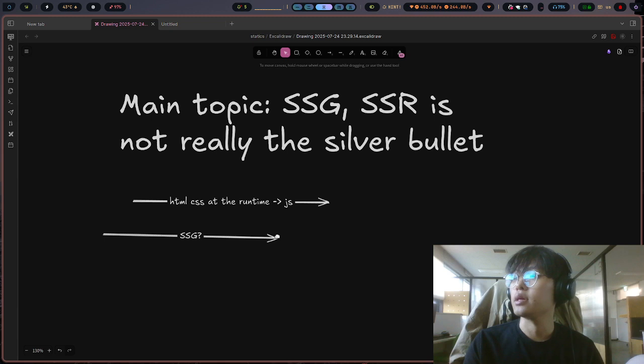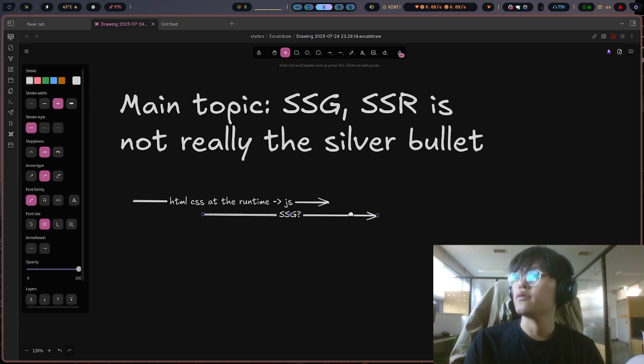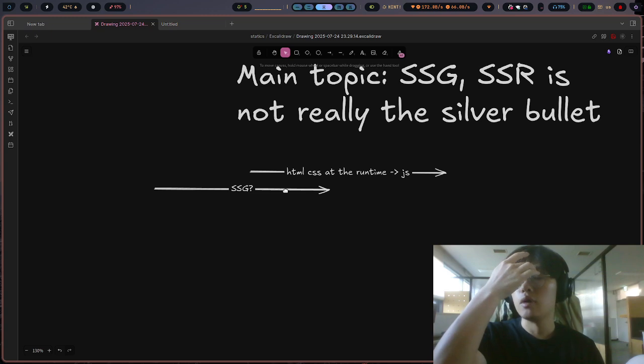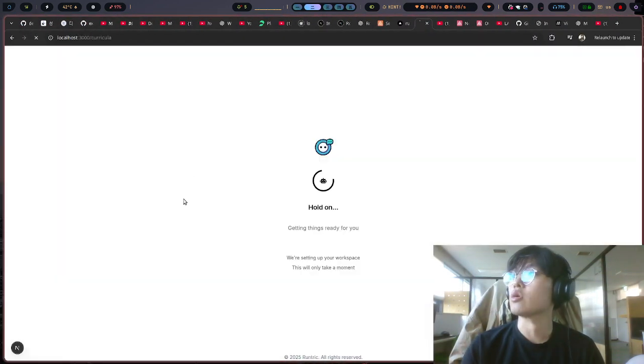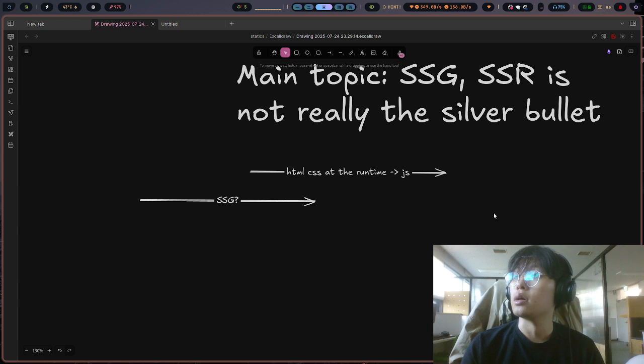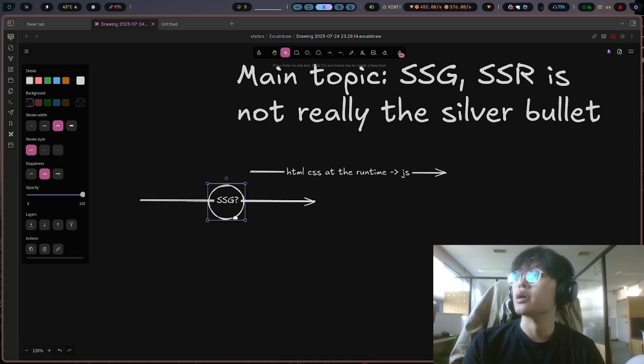But that kind of laid out a problem. That's really great, but I tried to use SSG, and this is what I learned. I thought SSG was really great, but it was actually not. Actually it isn't really nice. SSG basically just means building HTML and CSS at build time, not runtime. But that leads to a problem.